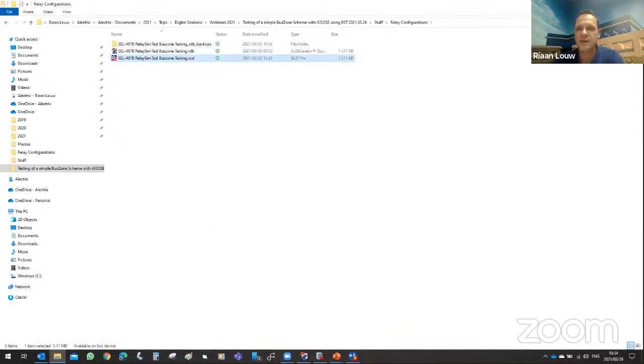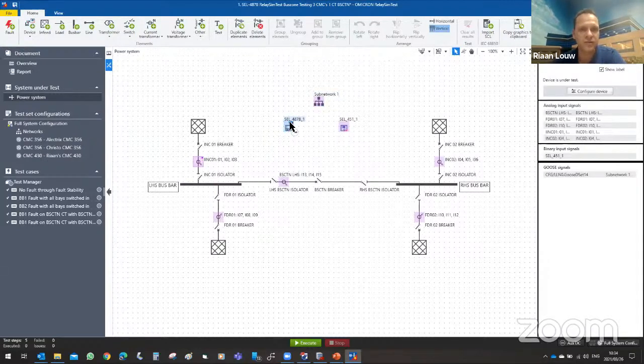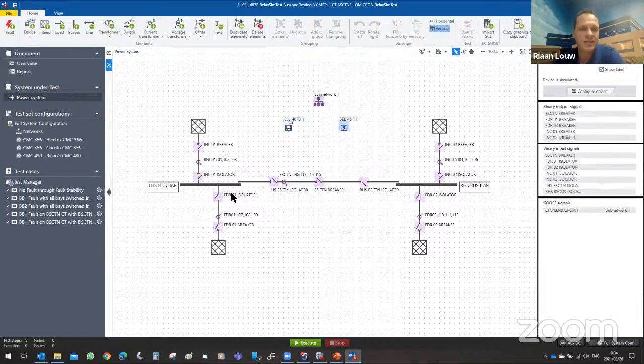It's this guy over here, okay? So I imported that configuration and it created this for me, showing me that I've got a 487B and a 451. I had to just associate the respective devices that are connected to the 451, and then similarly, I had to associate the devices that are connected to the 487B as well.